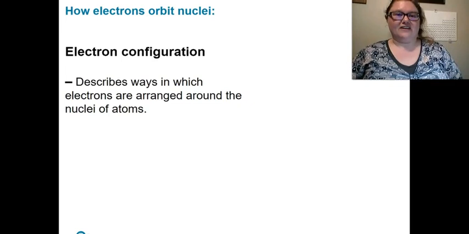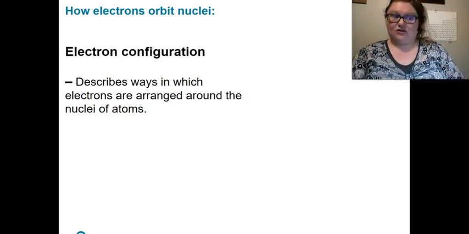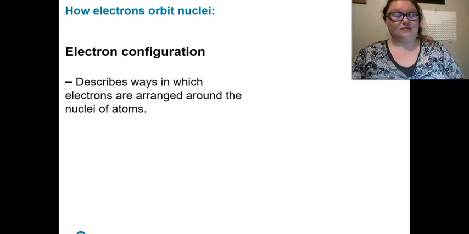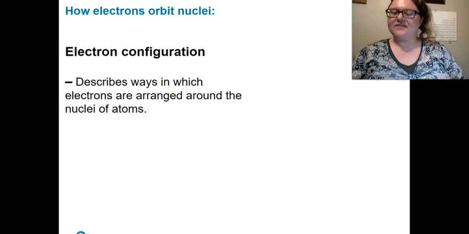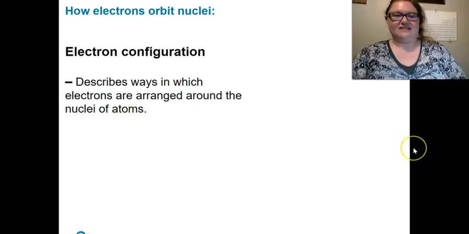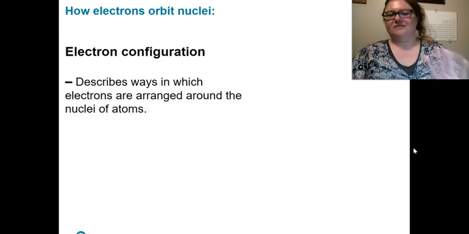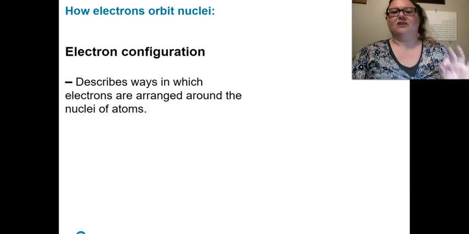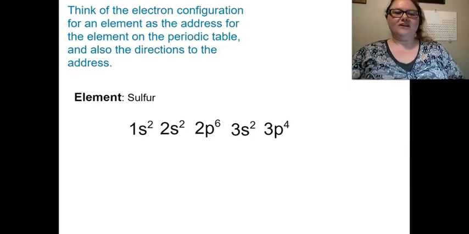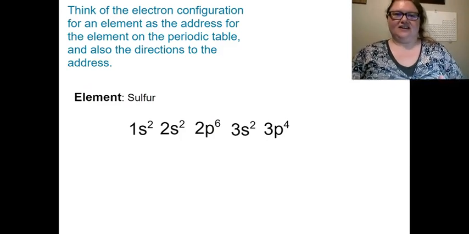Sounds like it's going to be very, very intense because we know the atomic number is the number of electrons. So some of these atoms are fairly big, right? We're going to give an address to every electron. Hold that thought because it does get a little easier when we organize it. You'll see, we're not going to write every individual electron. We're going to group them like we see here.